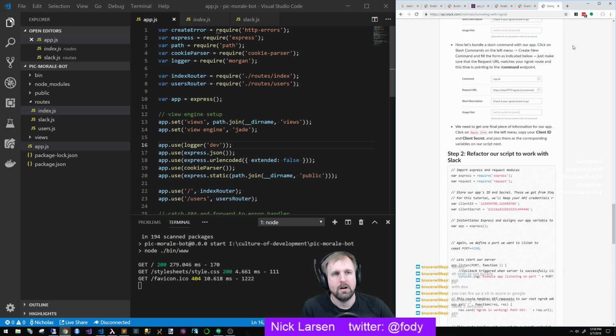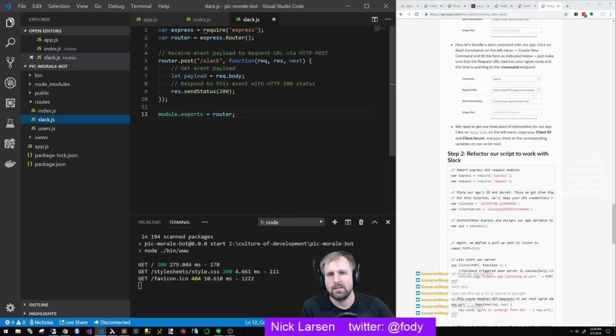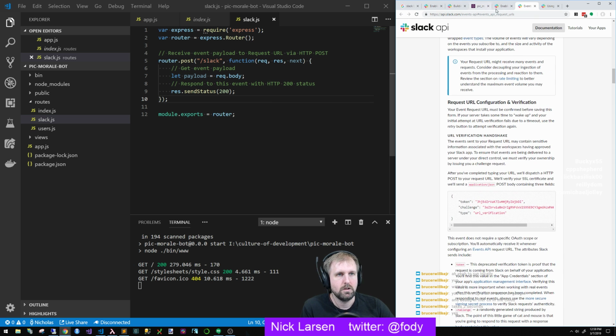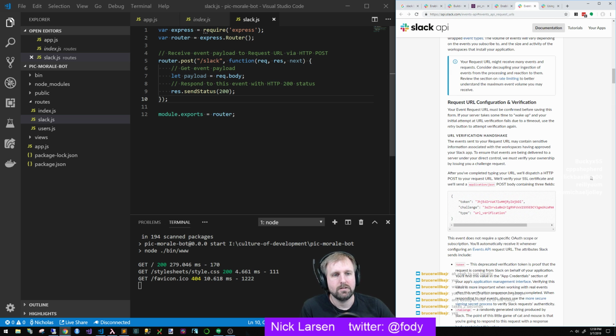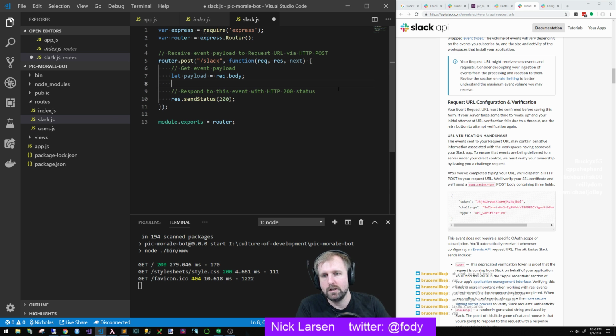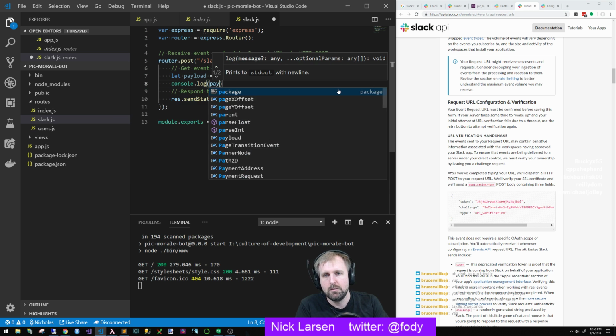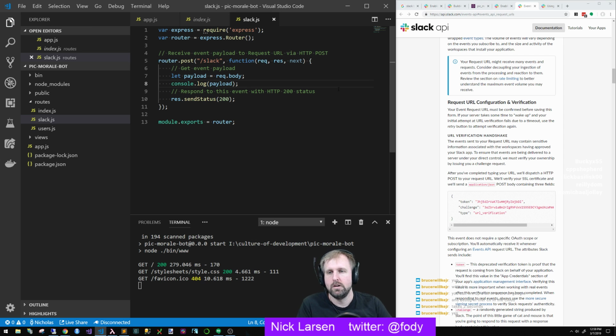Right now, what I'm trying to do is I have just created this Express app. I have added in this Slack thing to actually respond to the messages. This comes right from their example right here. What I need to do next is implement the challenge so that I can verify the URL, which means I have to get this thing running somewhere and get the challenge implemented, and that's pretty much it. Other than that, I just want to literally console.log payload and see what comes out.